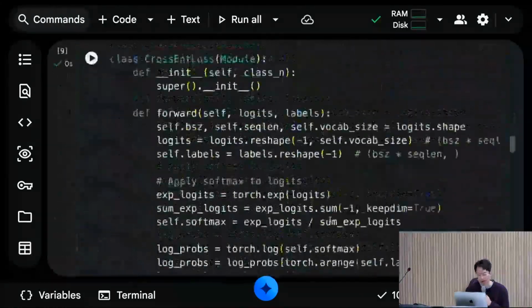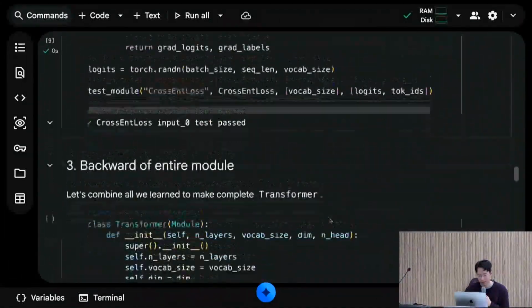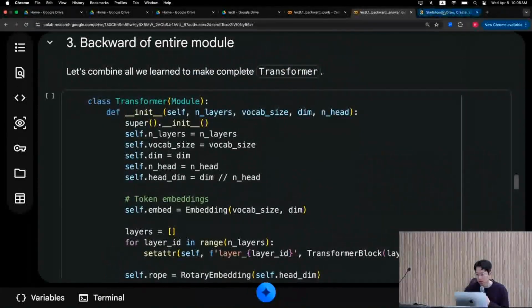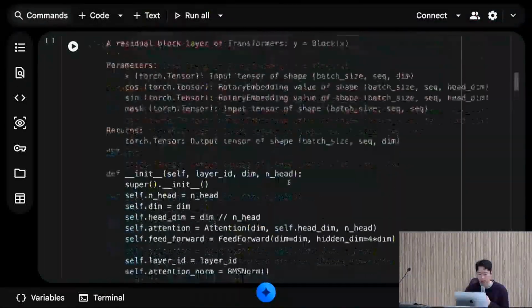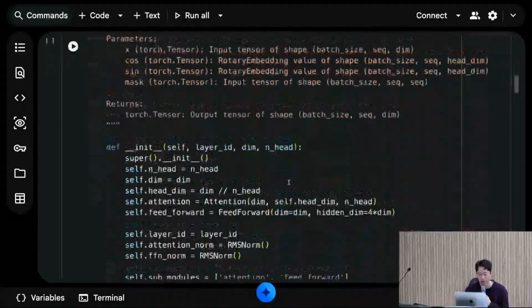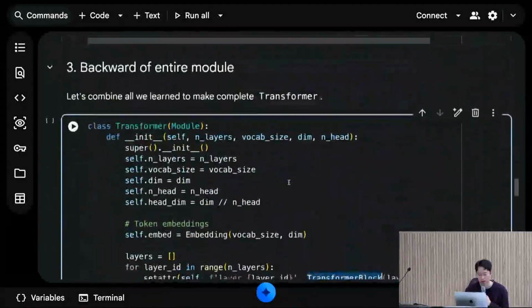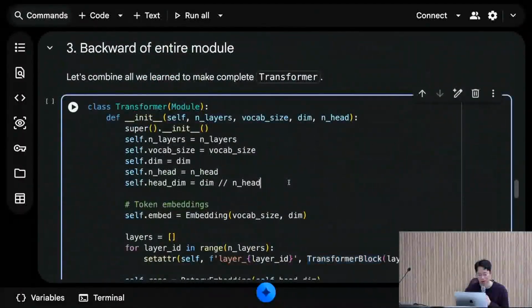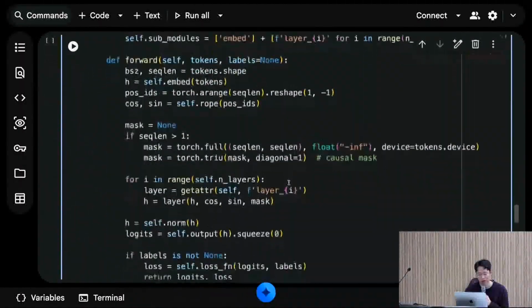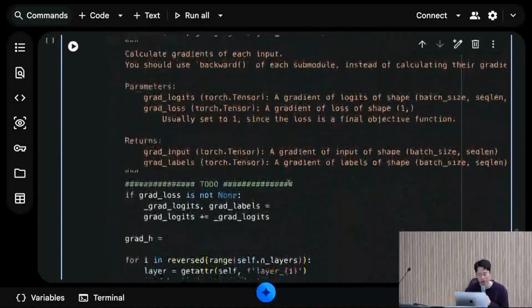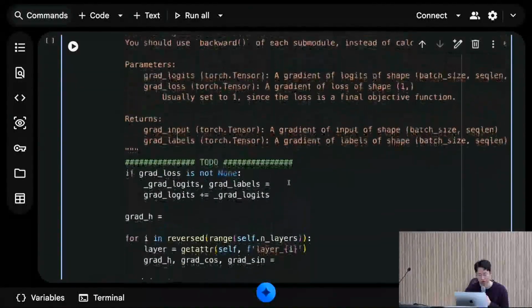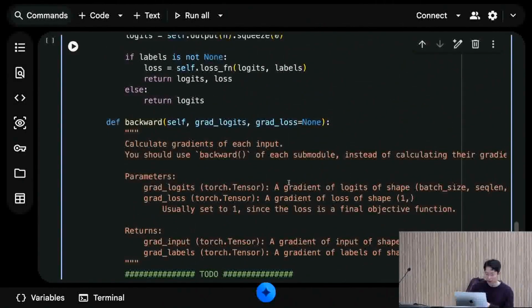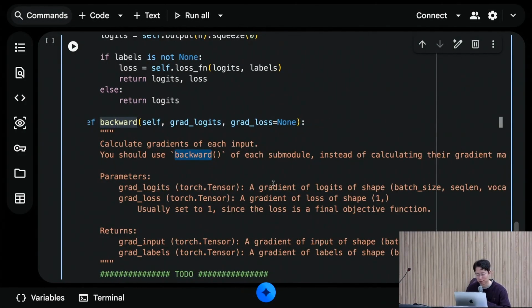All right, so the transformer block we just finished. Gradient of the loss is given to you, and this is the entire transformer. The forward process I already explained. Now it's your turn to implement the backward. Remember to use the backward method for each submodule.